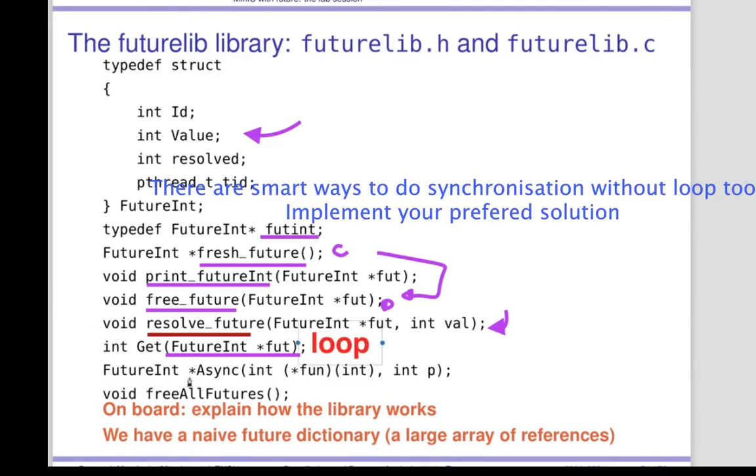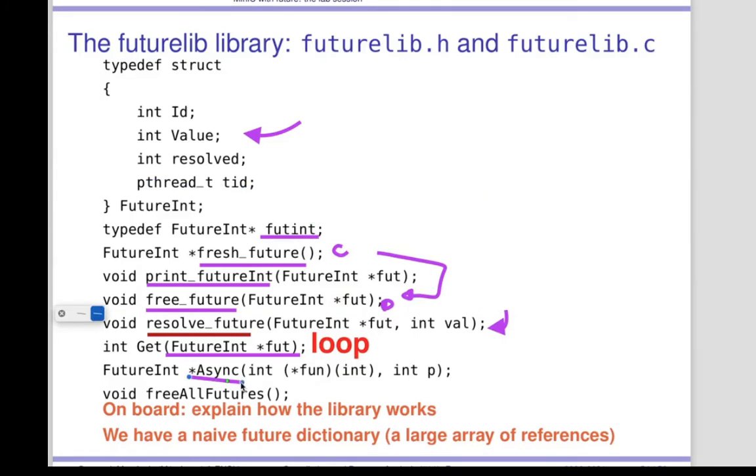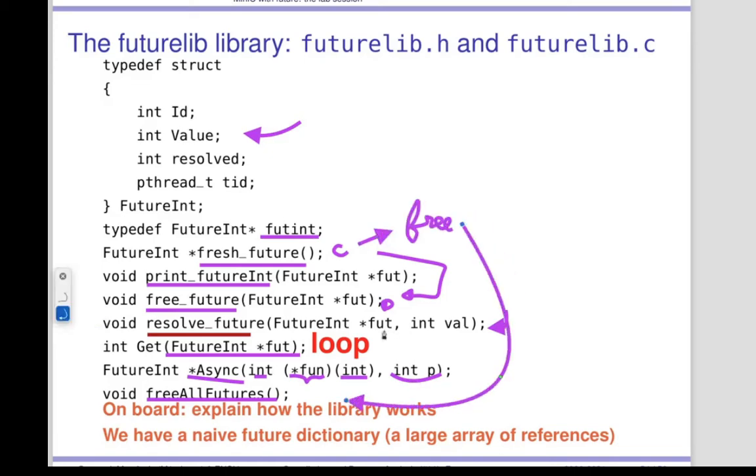Async is what is called to create a new future and create a new asynchronous task. It takes as parameter a pointer to a function, and this function, as we restricted for the moment, should take an integer and return an integer. This thing is the parameter that is passed to the function. So this is what will be called by the programmer too. And this will be called automatically at the end of the execution of the main to free the futures, because you've created futures here and you should free the memory. So this will be freed by this.